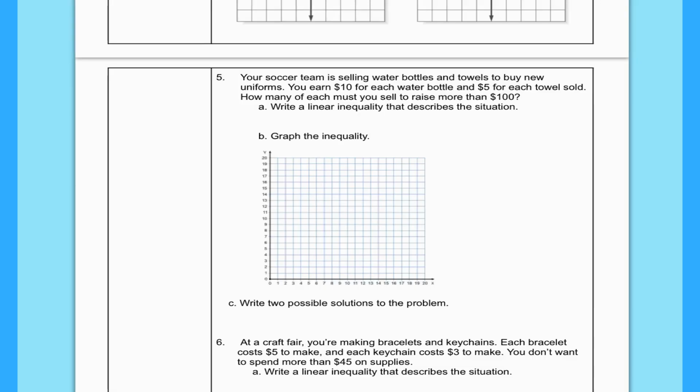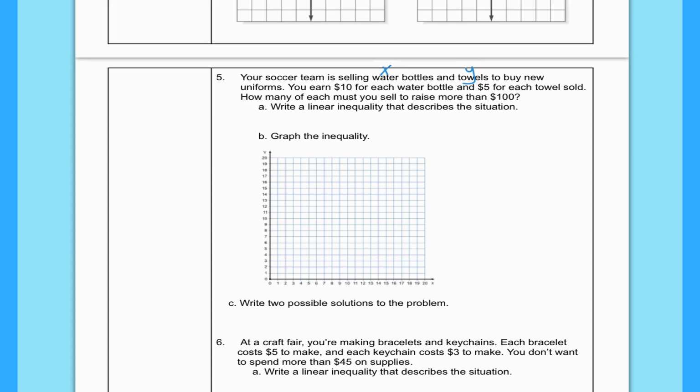In the second part of this lesson, we're going to look at the word problems for graphing inequalities. We're going to do the same thing that we did earlier in this chapter, and last chapter, now that we're writing equations. Instead of W for water bottles and T for towels, I'm going to stick with X and Y, just because we're going to graph it. So it makes it easier to put in the graph with the X-axis and the Y-axis.